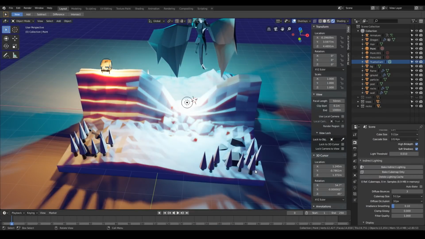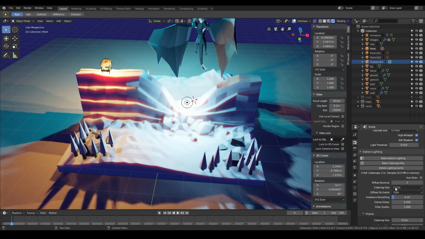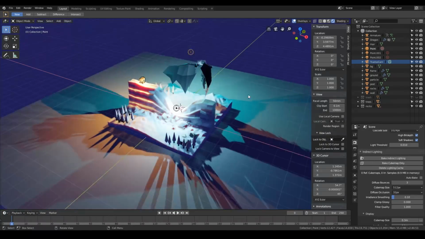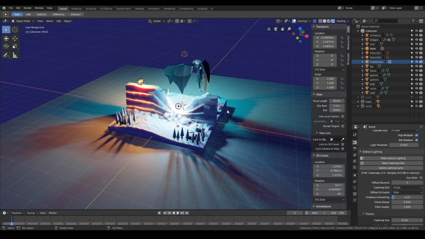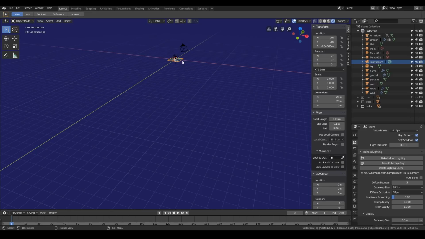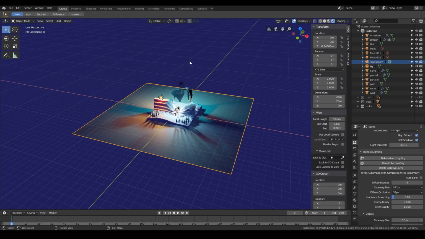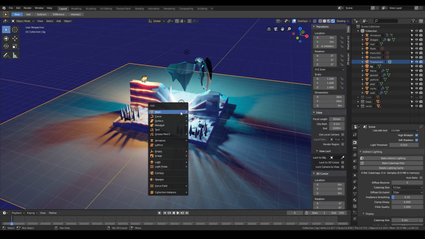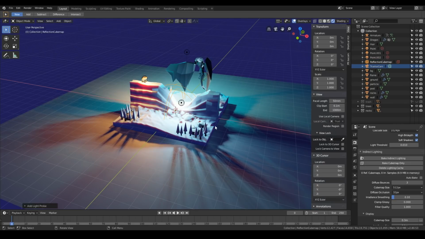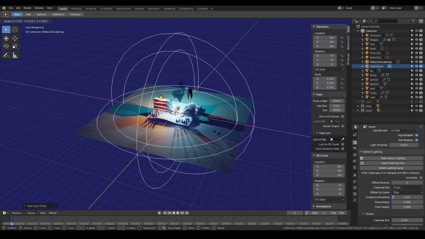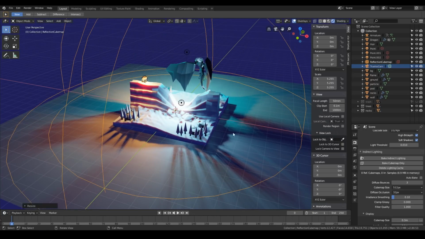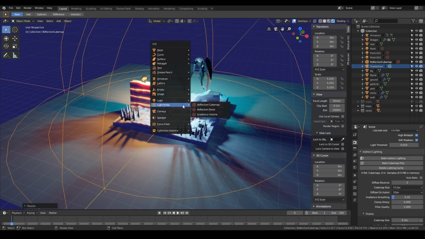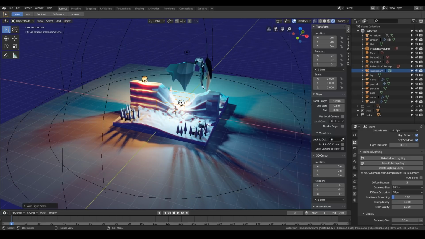Now we'll need to bake some indirect lighting, so go to this section, but first we need some cube maps. So I want to press Shift C to reset the cursor, select the plane and press the period to go back. And let's Shift A, let's add light probe and reflection cube map. Let's scale it up just to contain the scene, and let's add another light probe, an irradiance volume.